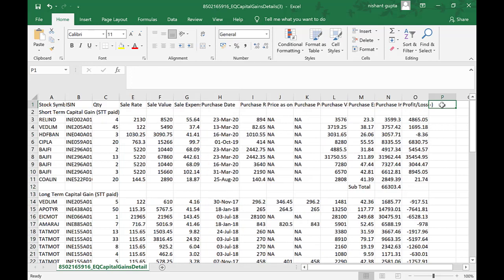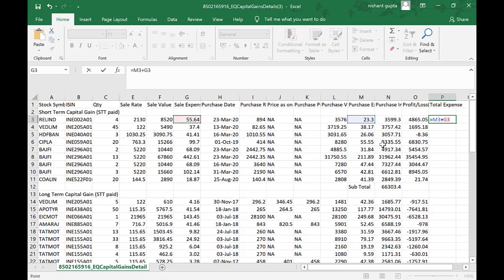Now let's do one thing. Let's add another column here, column P, which will give the total expense. So total expense will be the expense which you have paid to ICICI Direct for buying and selling the share. This will be equal to the expense of purchase and the expense of sale.